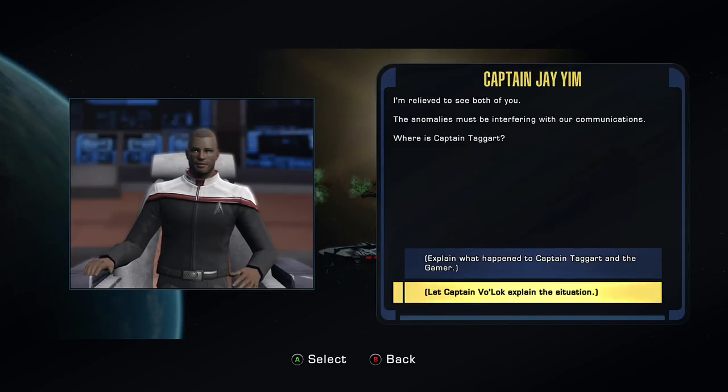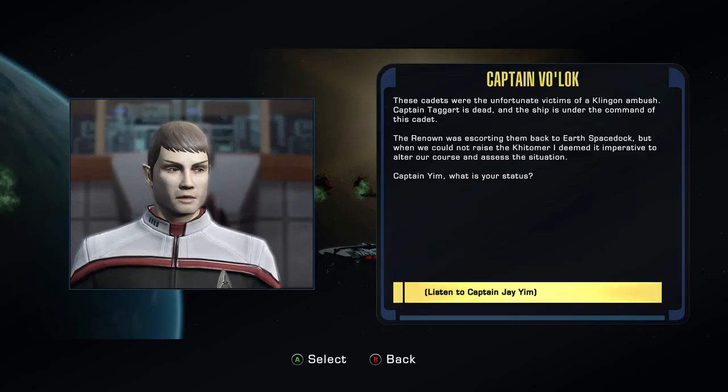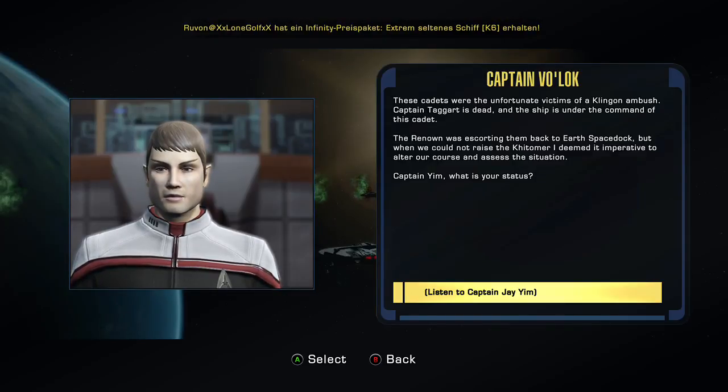Where is Captain Taggart? These cadets were the unfortunate victims of a Klingon ambush. Captain Taggart is dead, and the ship is under the command of this cadet. The Renown was escorting them back to Earth's space dock, but when we could not raise the Kittimer, I deemed it imperative to alter our course and assess the situation. Captain Yim, what is your status?